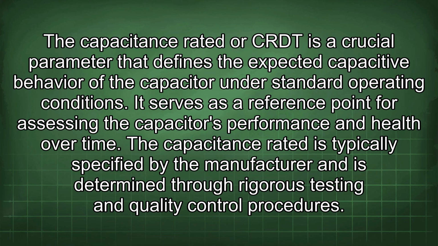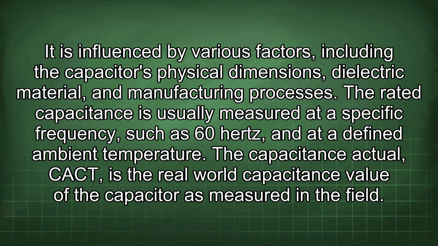The capacitance rated, or CRDT, is a crucial parameter that defines the expected capacitive behavior of the capacitor under standard operating conditions. It serves as a reference point for assessing the capacitor's performance and health over time. The capacitance rated is typically specified by the manufacturer and is determined through rigorous testing and quality control procedures. It is influenced by various factors, including the capacitor's physical dimensions, dielectric material, and manufacturing processes. The rated capacitance is usually measured at a specific frequency, such as 60 Hz, and at a defined ambient temperature.